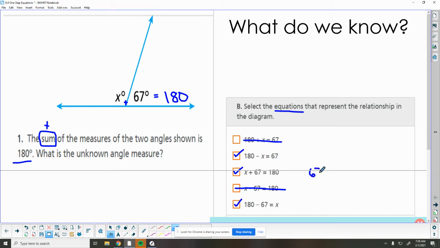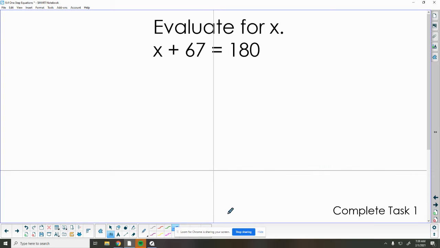So another way we could write this is to say 67 plus X equals 180. So we can use that commutative property to do those addition problems. But when we subtract, we have to start with the total. So notice both of these are starting with this total here. If we come back to this one here, it wanted us to subtract, but it didn't start with the total. So that can't work for us. When we're subtracting, you have to start with the total, take away one of the pieces to find the missing piece.